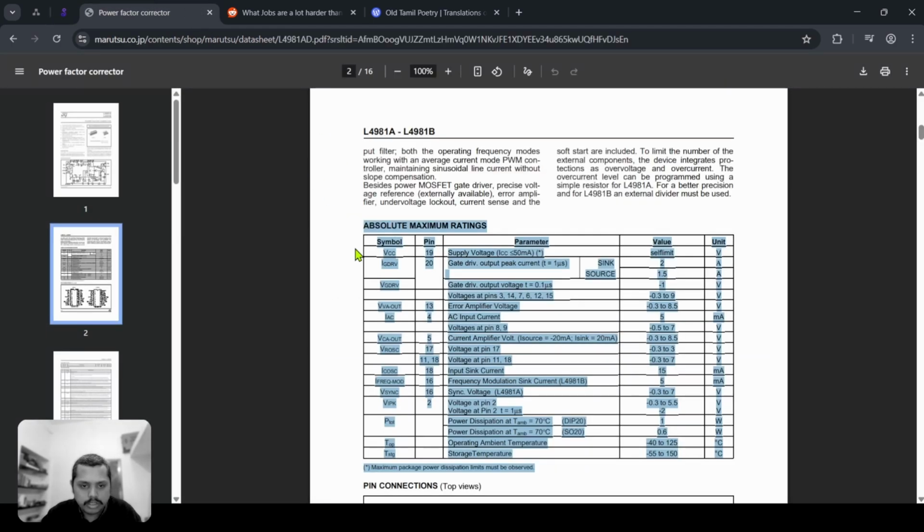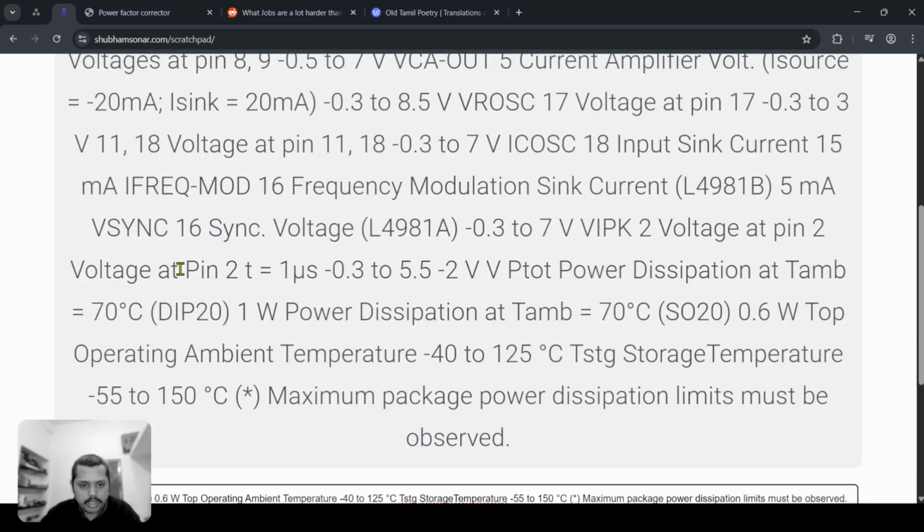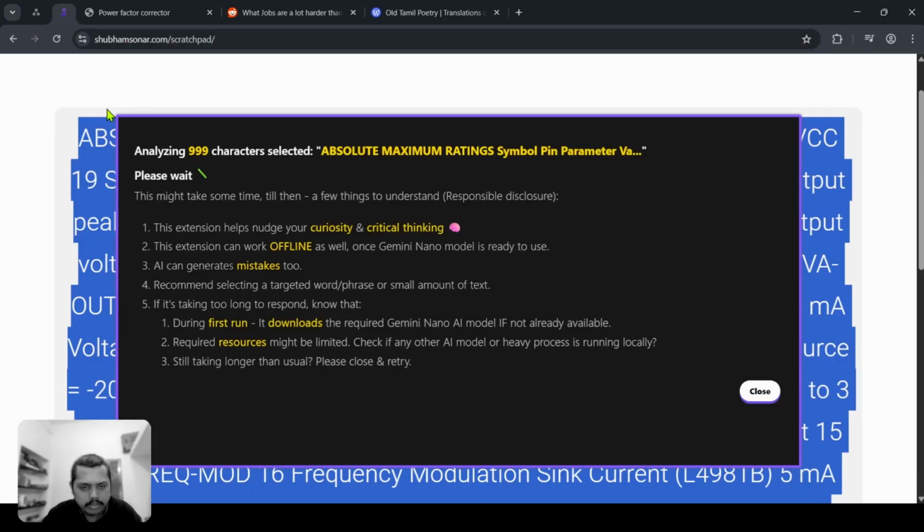And what I'll do is I'll just copy that and paste it over here. Okay, and I'll triple click on it and I'll ask. So what I did is I'll grab that information and paste it over here. I'm just trying to inject it into the AI so that I can try to analyze what that information is.